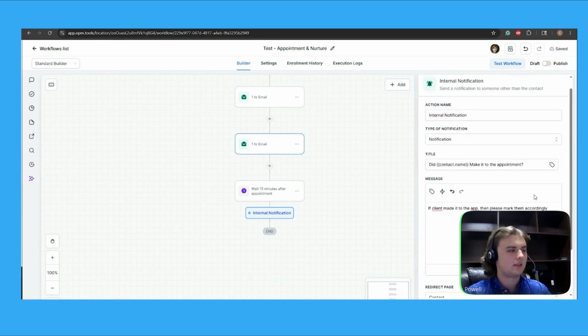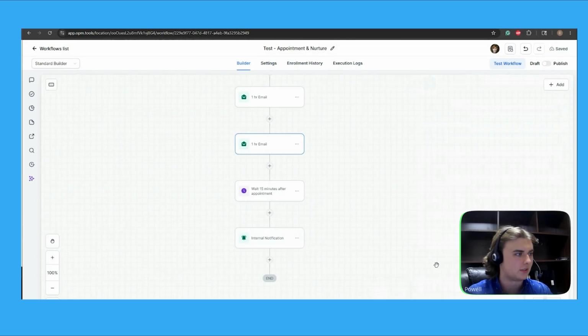And there's actually an even easier way to automate this section as well. Say, for example, you don't want to go into the software and manually input whether the client showed up to the appointment or not. You are able to put trigger links within the email or SMS being sent to the assigned user.